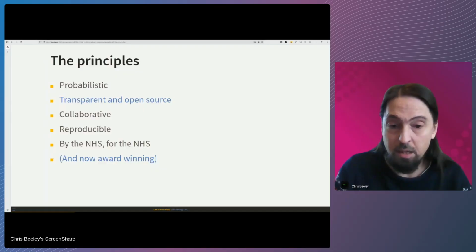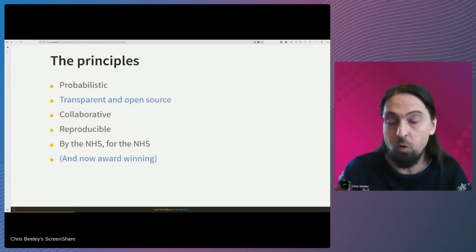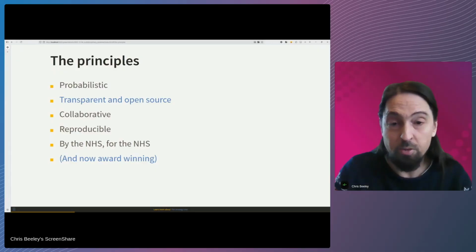We think that analytical work should be transparent and open source. People who've heard me speak for more than about 10 minutes will no doubt have heard me say the word open source before. I think it's really important. I think it's partly what HACA is about. But in this case, we are talking essentially about modelling work that feeds into a variety of processes that build billion-pound hospitals. And so personally, I think it's an absolute no-brainer that the foundations of that analysis should be transparent and in the public record. That's not happening enough elsewhere. That's a different talk for me to bang on about, but that's one of the things that we believe.